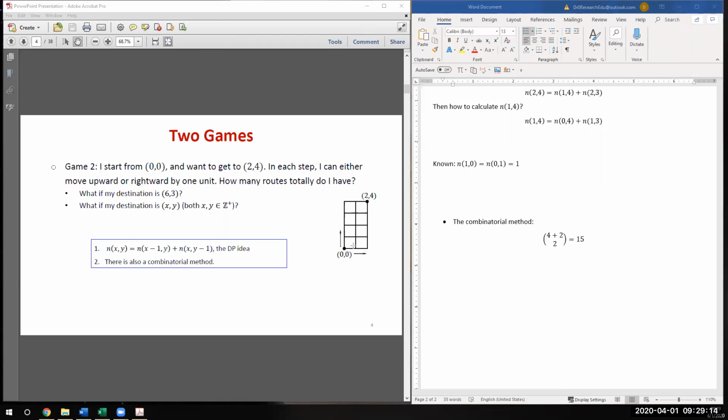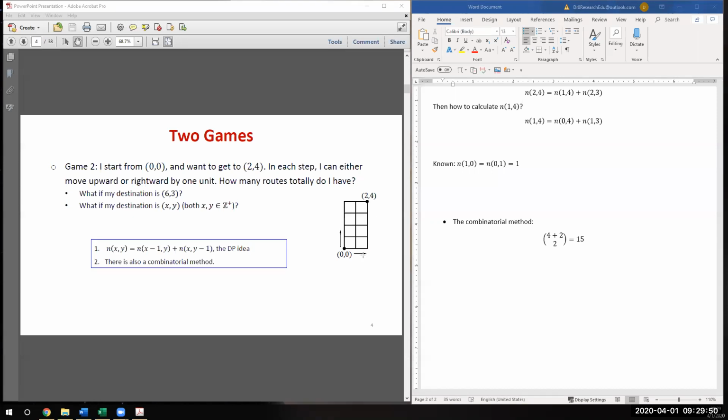Then the question is, among these 6, how would you distribute the horizontal way and the vertical way? See it? What you're actually doing here is making a choice in each of the lengths which way you will go, either upward or rightward. So totally how many choices do you have? Totally how would you choose? That is, in totally 6 lengths, I need to choose 2 of them to be horizontal, and the other 4 of them will be the vertical way. You know what I mean?